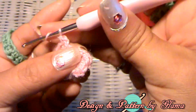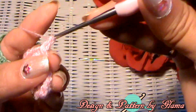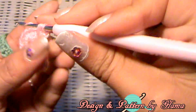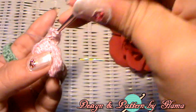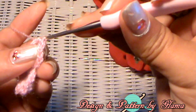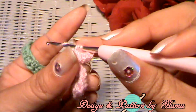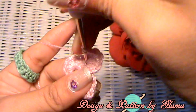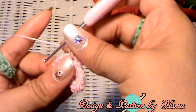We're going to make a half double crochet, two double crochets, a triple crochet, another triple crochet, and now two double crochets. And now a half double crochet. And now we're going to chain, and we're done with that petal.